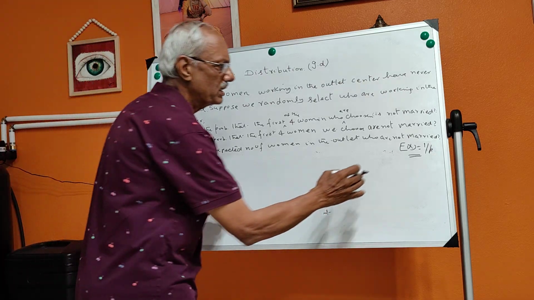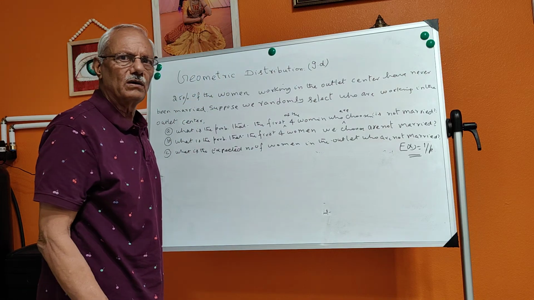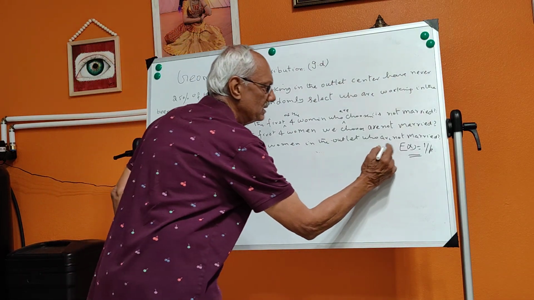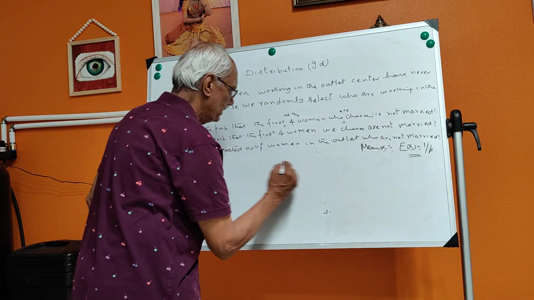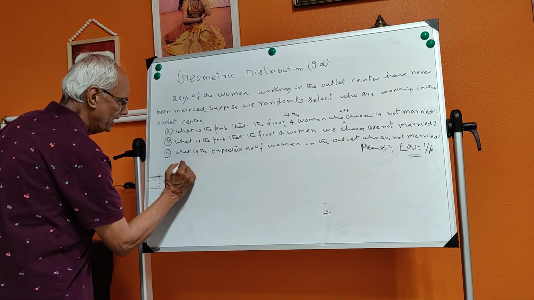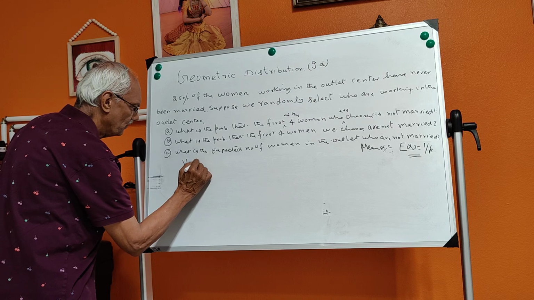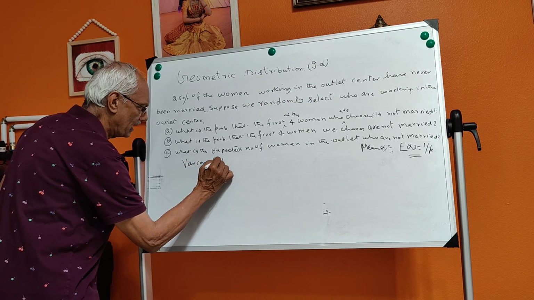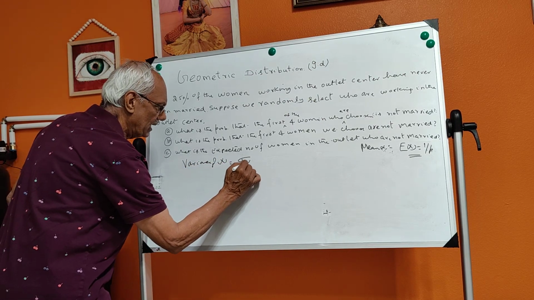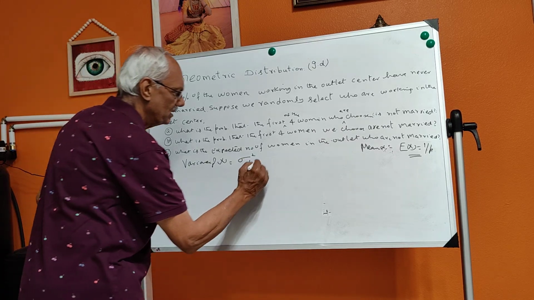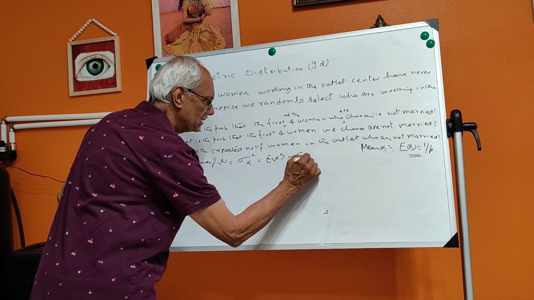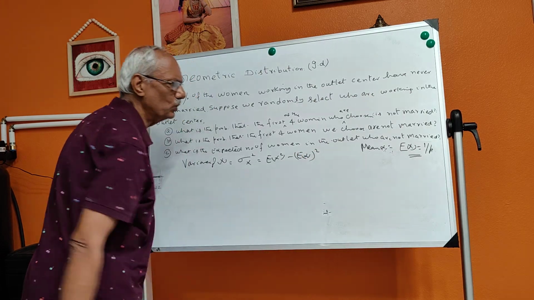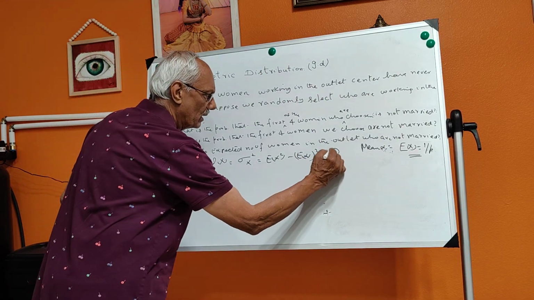So we try to find these two factors, namely the mean. This is called your mean of the random variable x. And let us now find the variance of the random variable x. This is written as sigma x squared. This is equal to E of x squared minus the mean whole square. Call this as your 1.